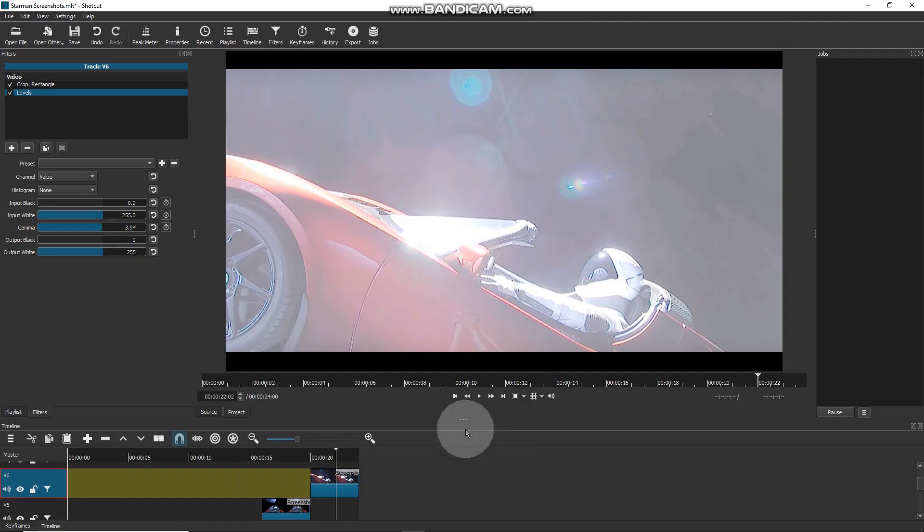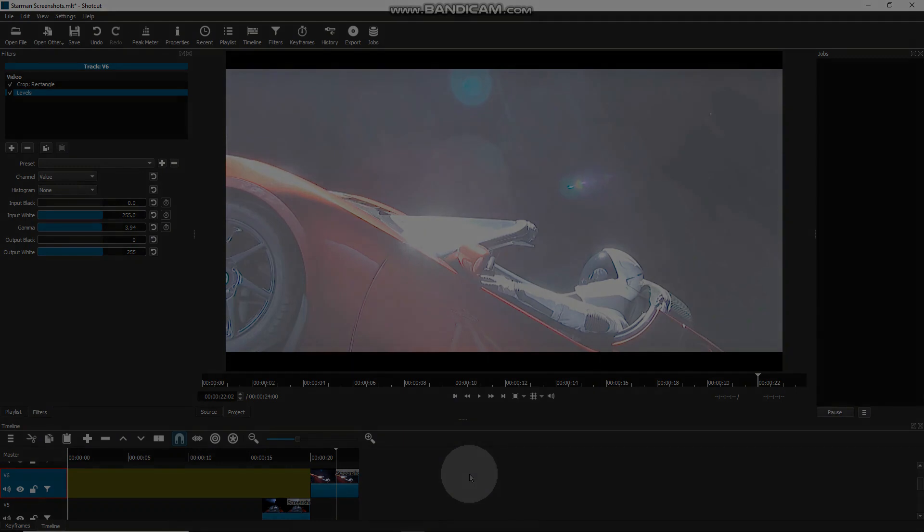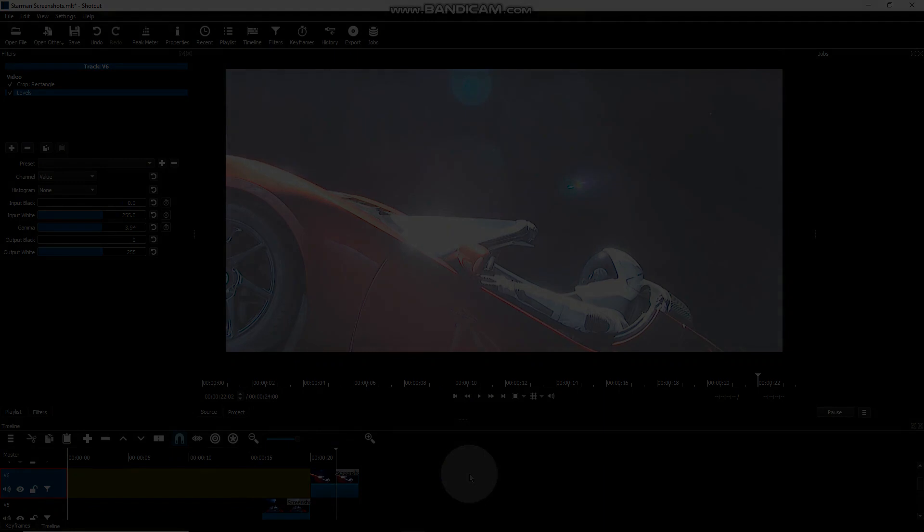That's going to be it for part one. There could potentially be all the way up to a part 50 on something like this, but I know it gets redundant. Look at this stuff for yourself — I'm just pinpointing the times and taking notes on every anomaly I'm seeing. This isn't a conspiracy theory, it's observable evidence. I'm breaking down a video you can go watch on SpaceX's YouTube channel — 'Live Views of Starman' — and I've done nothing to manipulate the footage. Let me know what you think, and I hope this opens your eyes. If it's not being faked, I don't know how to explain all this.